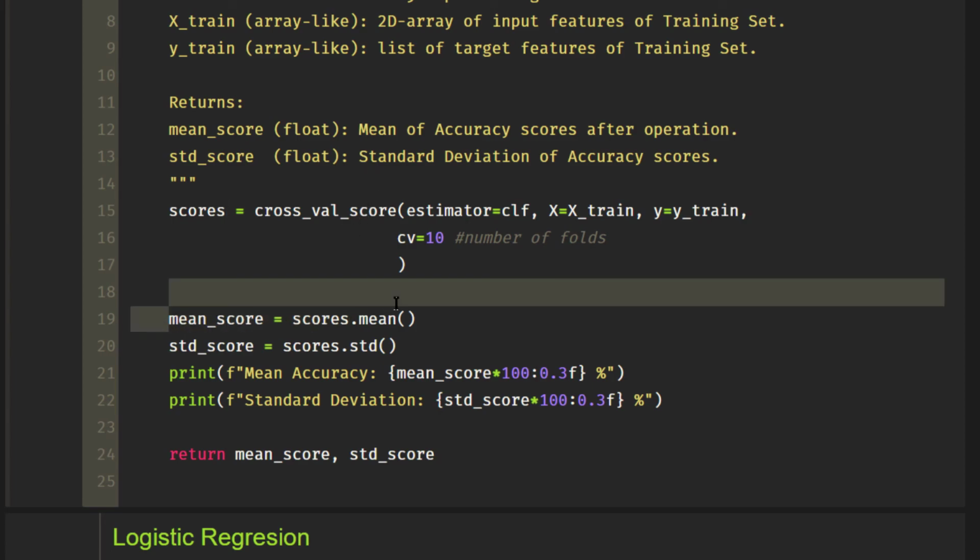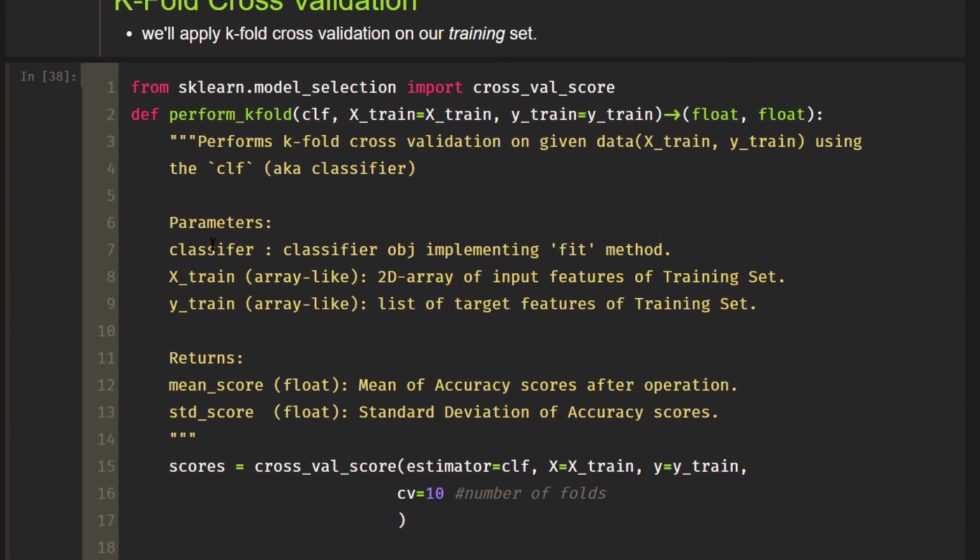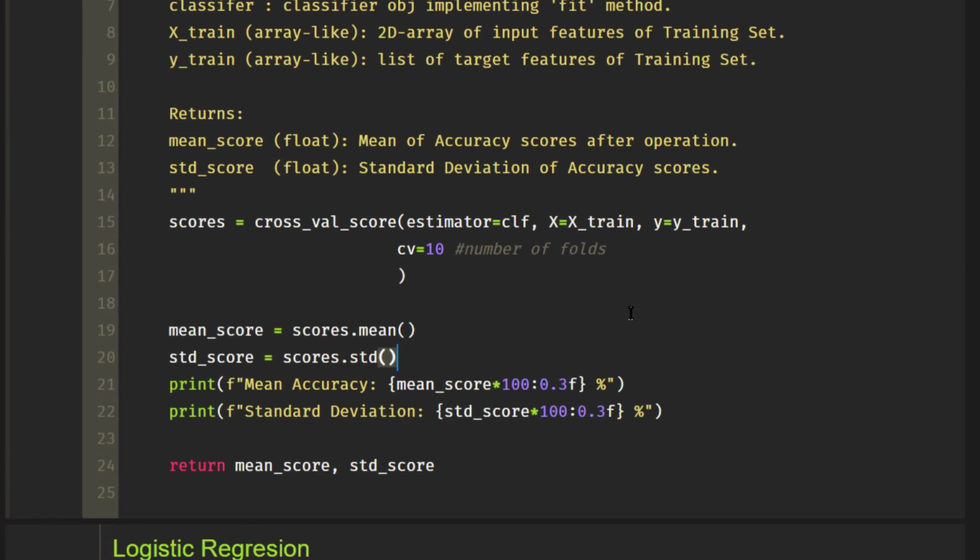And then I calculate the mean score, and I'm also calculating the standard deviation because I want to see how well the model is performing. Is it the case that one time it's performing something like 90%, which is causing its mean to increase, and some values are very low? So I want to see how spread out the values are. That's why I'm calculating the standard deviation. So that's what this function does. The fancy functions are written to make my life easy again.